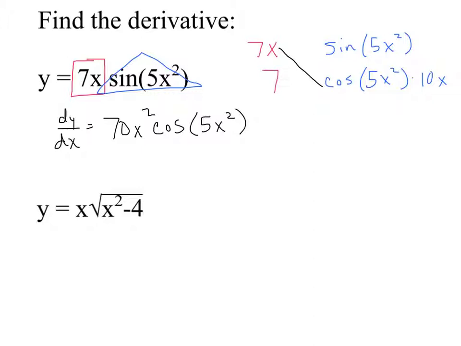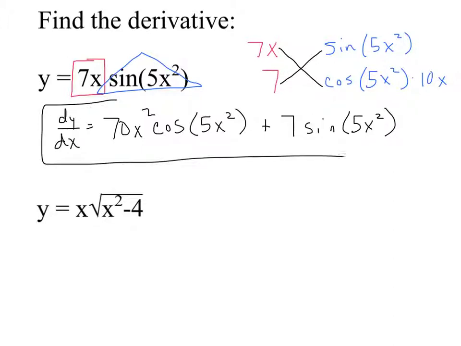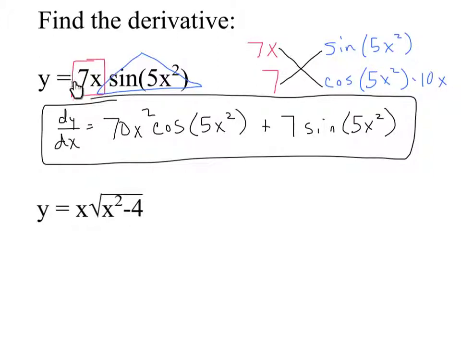And then I do the second function multiplied by the derivative of the first function. And that's it. This is our derivative. We're all done. So, like I said, sometimes with product rule, especially once you start throwing the other rules in, like chain rule, it helps to organize yourself this way. And you can always just do something that helps you to see it: the first times the derivative of the second plus the second times the derivative of the first.